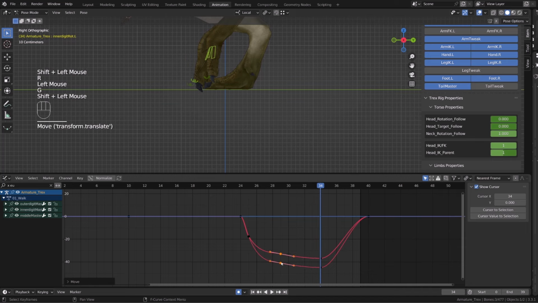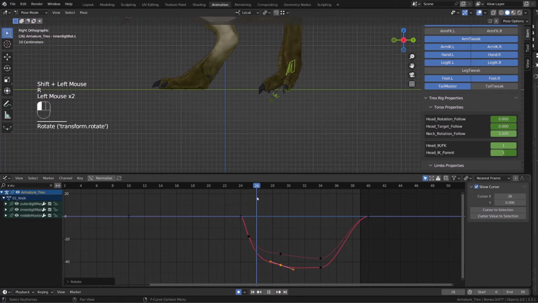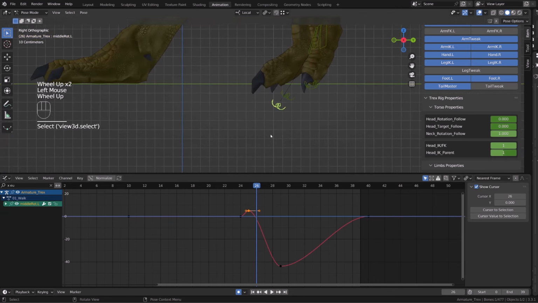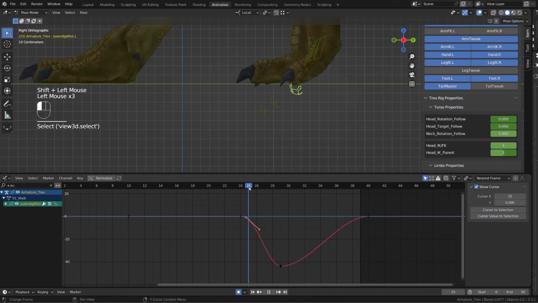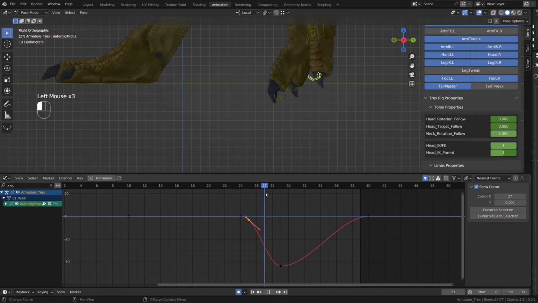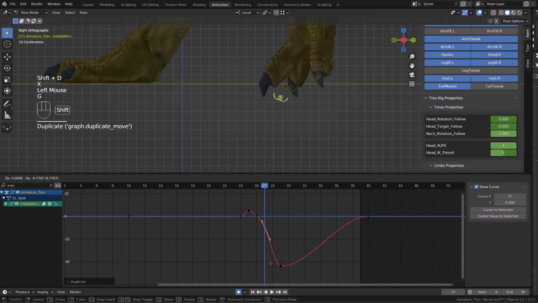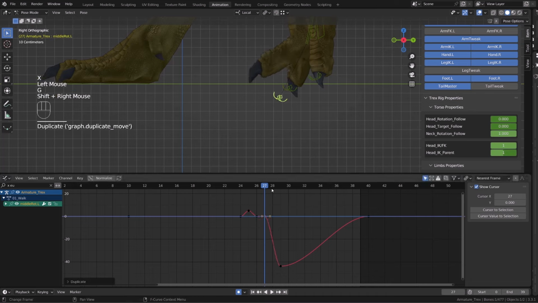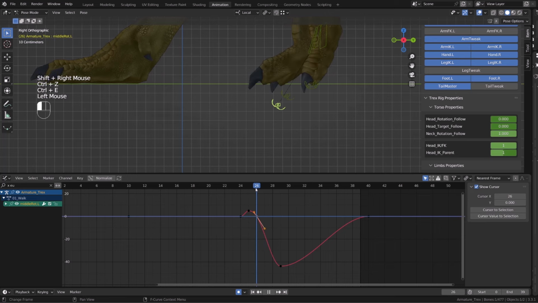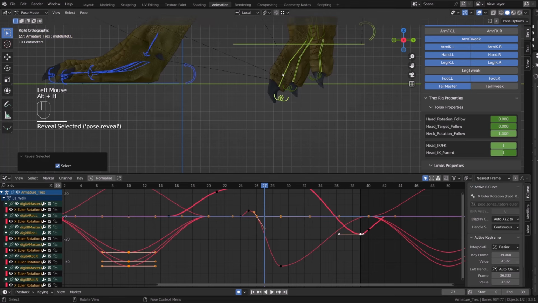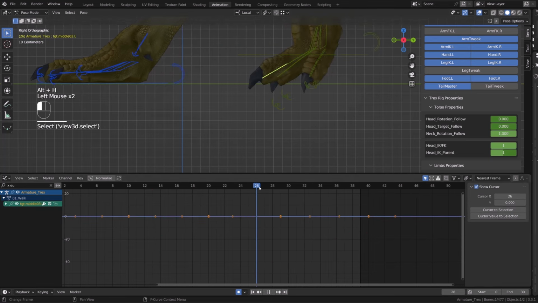I will then go back and revise a bit the position of each finger on the ground. So I will try my best to reach the best result I can using only the curling controller. And then I will unhide all the controllers and play with the tweaker bones, the individual joints of the fingers. Here I've reached this limit where I can't really get the result I want with those main controllers, so I will switch to the tweaker bone.